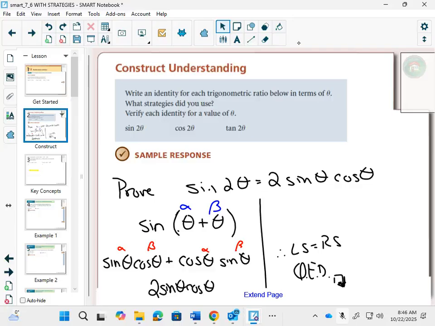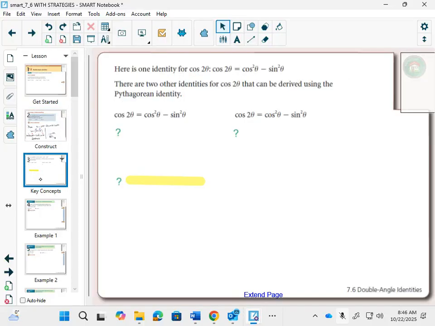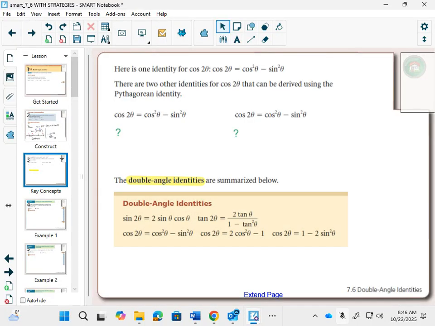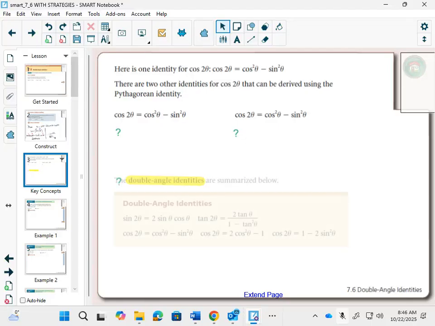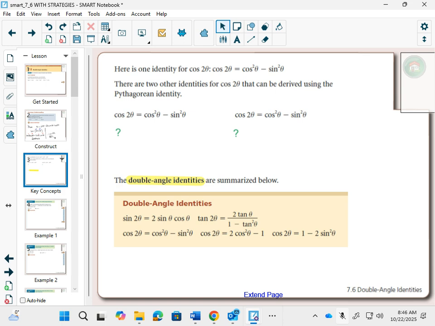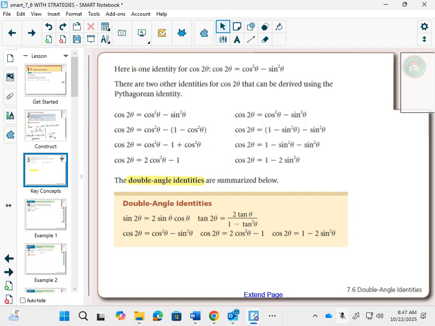And that means now we have these 3 new formulas, which are called the double angle identities. We have 1 for sine. We have 3 different ones for cos 2 theta. And the reason we have 3 different ones for cos 2 theta is if you started with one of them, cos 2 theta equals cos squared minus sine squared, you could replace the sine squared with 1 minus cos squared. And then if you just rearrange things, you would get 2 cos squared theta minus 1. And if you took the cos squared theta and replaced it with 1 minus sine squared theta, you would get 1 minus 2 sine squared theta.